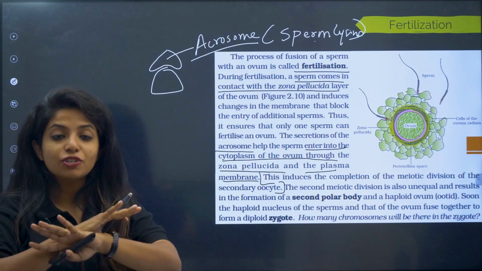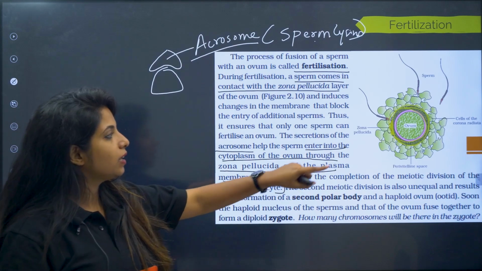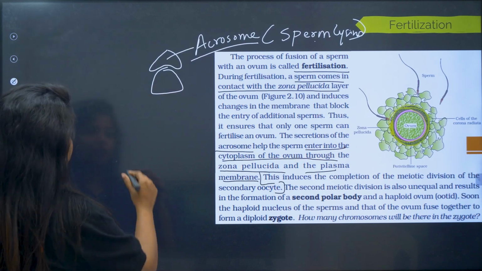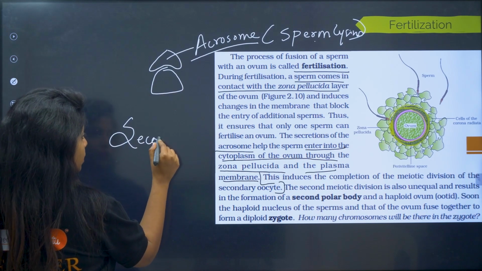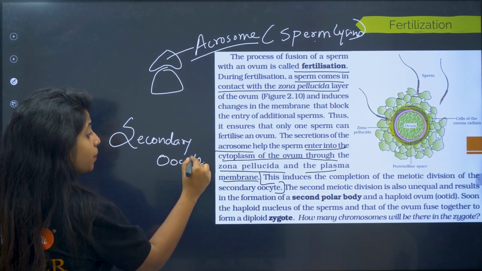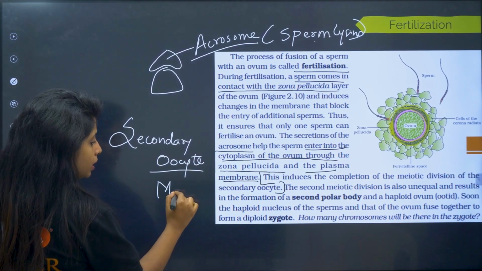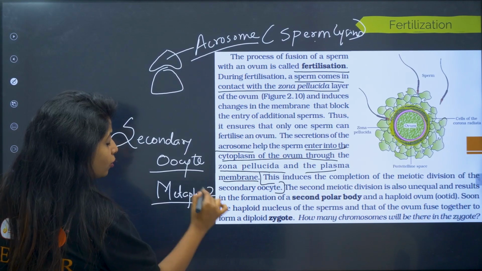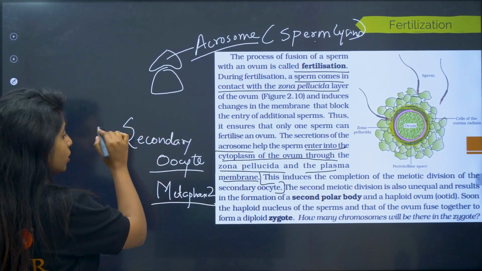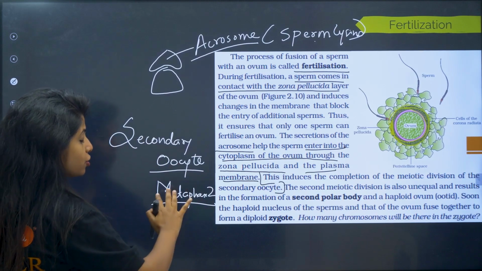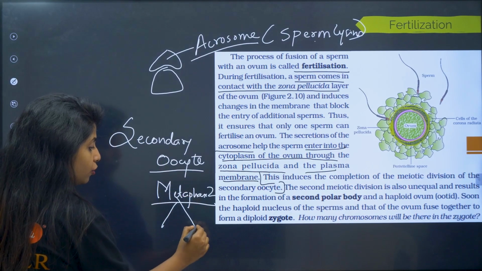Now the meiotic division is complete. So until now what we called an ovum was actually not an ovum, it was a secondary oocyte, right? What was it, children? If you remember, it was a secondary oocyte which was stuck at metaphase 2. It had to complete its division. When was it going to complete its division? At fertilization. So during fertilization this division is completed, and now the oocyte can give two cells.